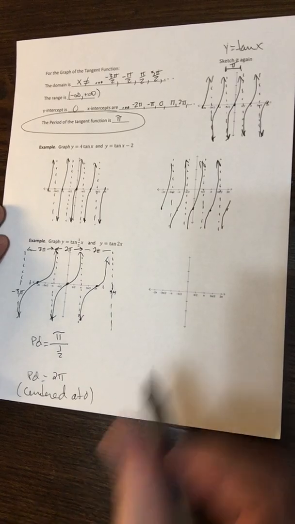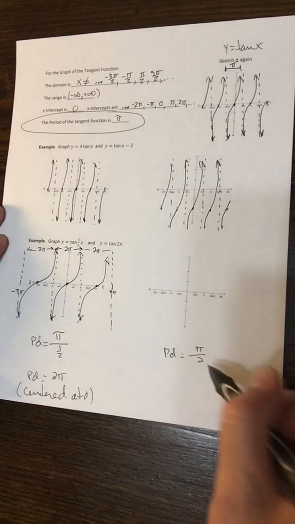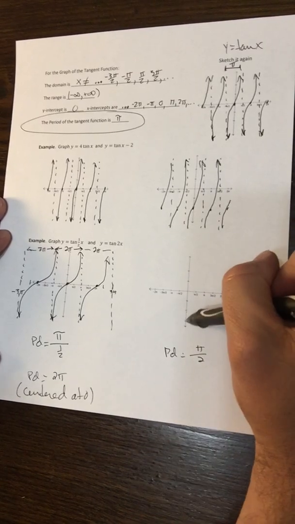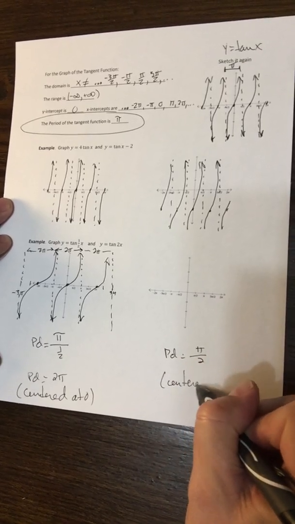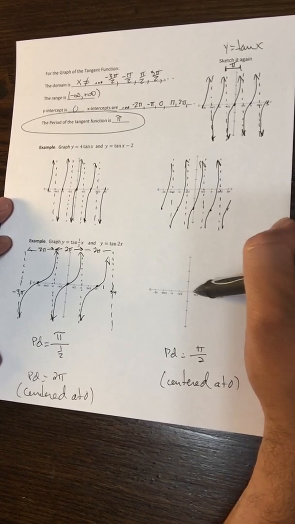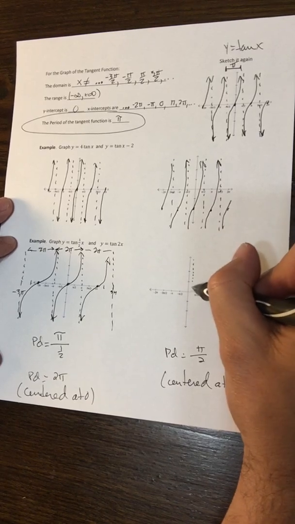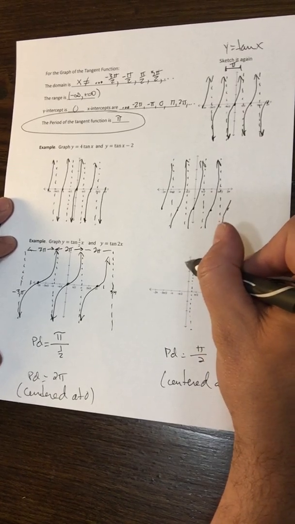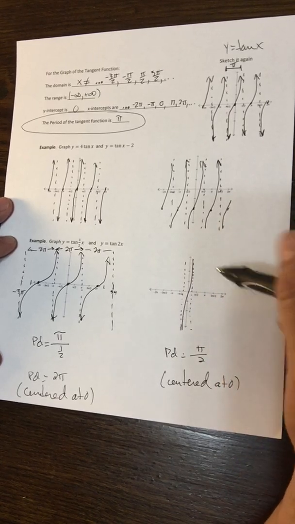Okay, the last one kind of sucks. The period is going to be pi divided by this number right here, 2. Pi over 2. That's it. That's the whole period. You guys, that's the distance. I'm going to be drawing some skinny little swooshies right in here. Now, it's also centered at 0. So if this is going to be pi over 2, I got to go half of pi over 2 to the left and half to the right, and that is pi over 4. So I got to land this vertical asymptote in this space in between 0 and pi over 2, and another one in between 0 and negative pi over 2. Look how skinny this tangent function is going to be.